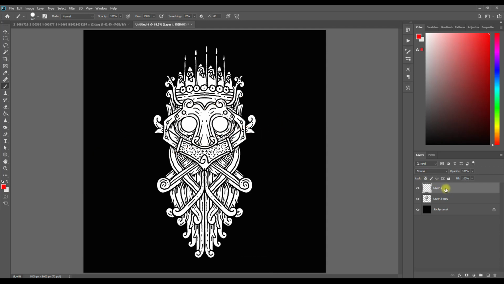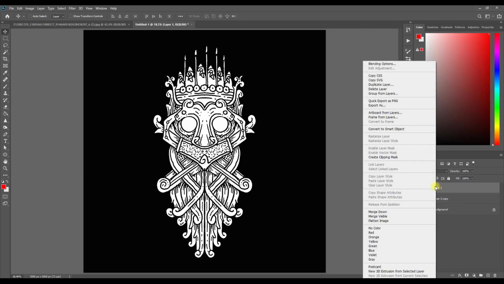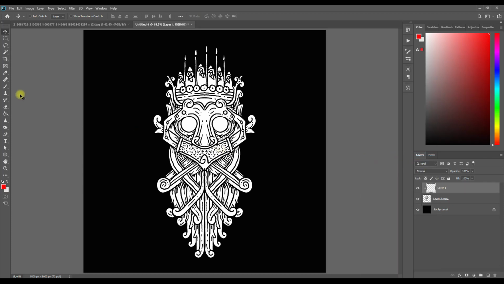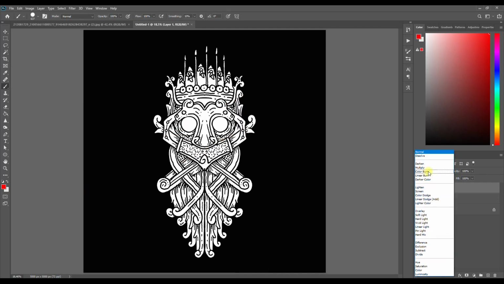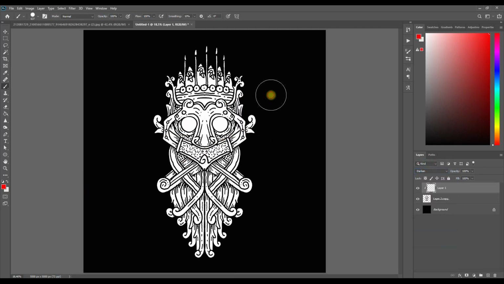Now the layer that you just created, make sure it's on top of this layer here, that is your mask or whatever art piece you're doing. Right click it and create clipping mask. What this does is now if you paint, it's only inside. But this one doesn't satisfy enough yet, so Ctrl C, and from here you choose darken. And now when you draw, it draws only on the white of the image.